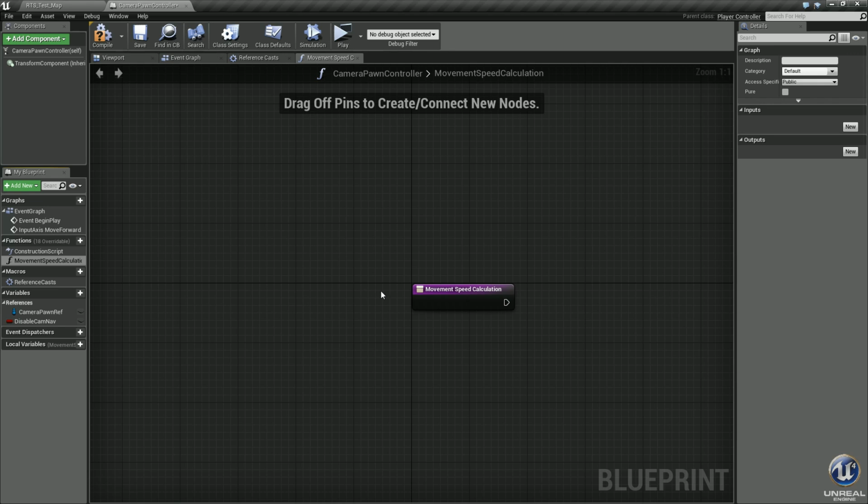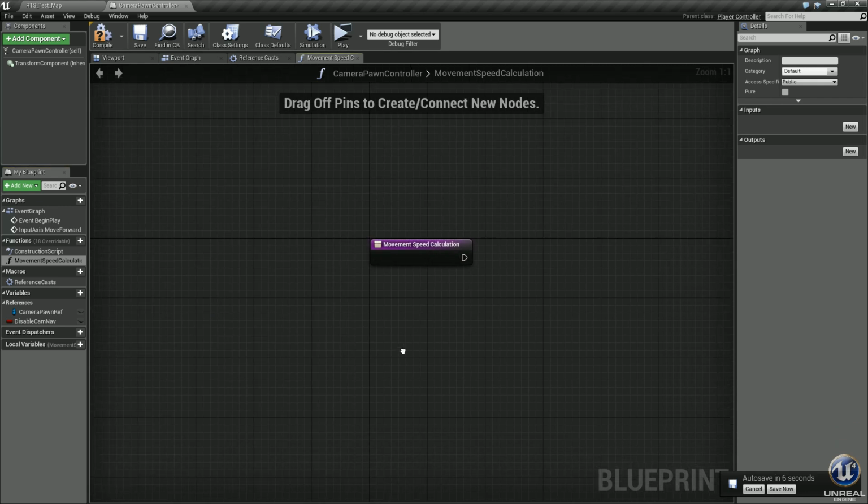Sounds good to me. What this is going to end up doing is we're going to make it so depending on how far zoomed in you are or zoomed out is going to dictate how fast your camera can move through the world. If you're zoomed really far in onto the landscape, you don't want to move very fast. It can get really ugly. It can twitch around and give you some bad frame rates. Likewise, if you're zoomed out, you want to be able to move faster. So we'll use this function to dictate the distance of our zoom and then change our speed accordingly.